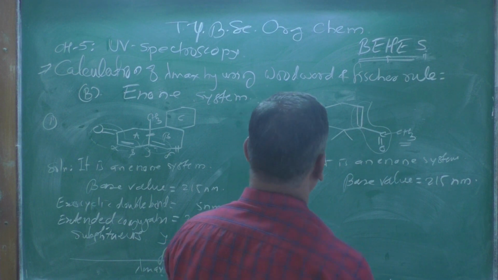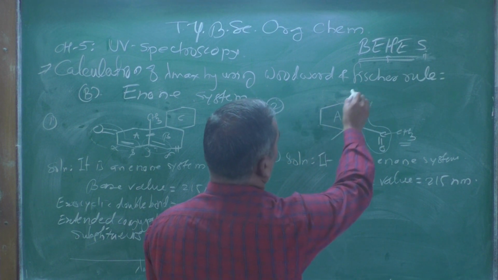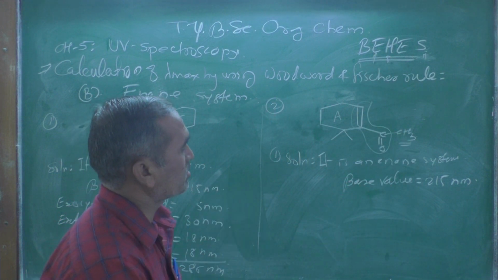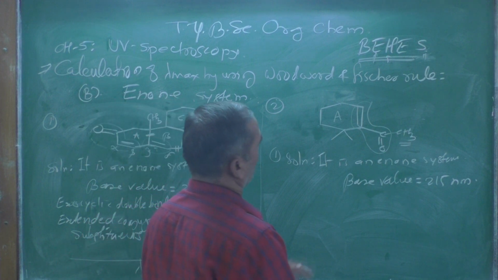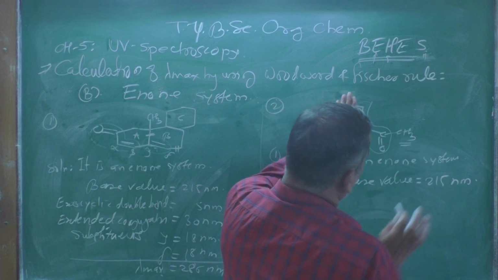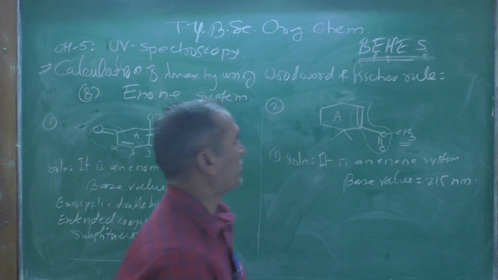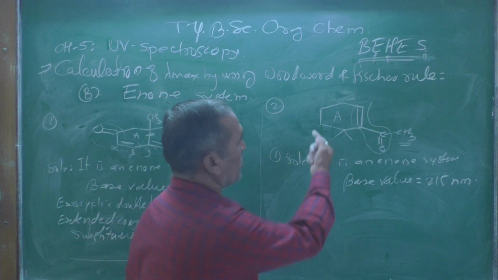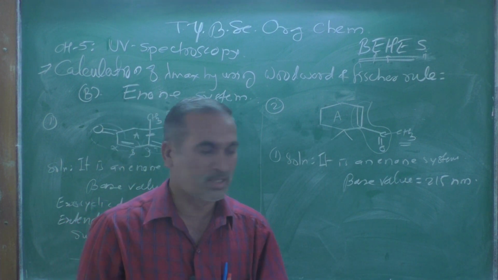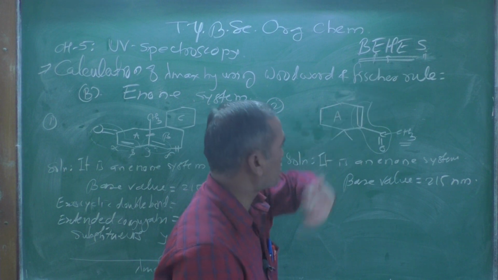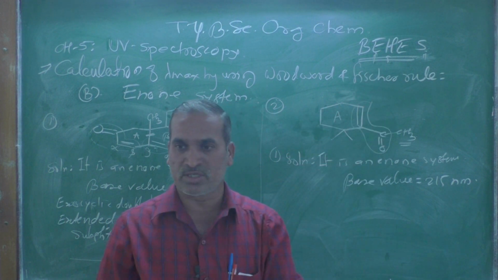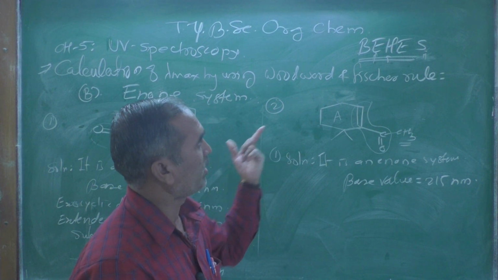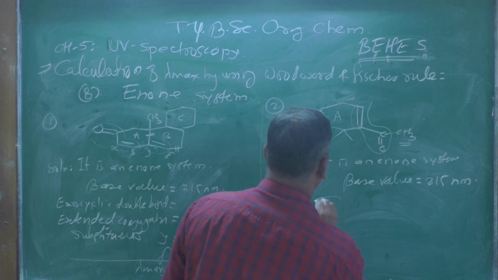And now after that, look, there is a ring. See here, E means exocyclic double bond. Does this compound contain an exocyclic double bond? Put your hand over here, outside there is no double bond, no need to write it. Homoannular, does this molecule contain a homoannular system? No homoannular system. Another thing is extended conjugation. Look, this is an enone system, no question of an extra double bond present over here, so no need to write it. Now the substituents, that's it.